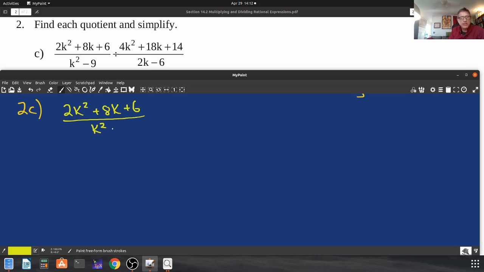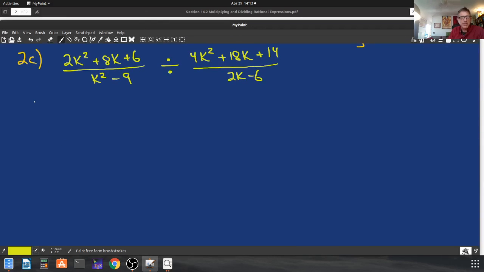Some of you might already want to start writing out simplifications or factorizations, especially when you see k squared minus 9. Let's just wait. So you see those leading terms and you think, ugh, it's not a 1. If it were a 1, I could do something. Well, you can do something. The first thing you should always do is factor out the GCF of every term.